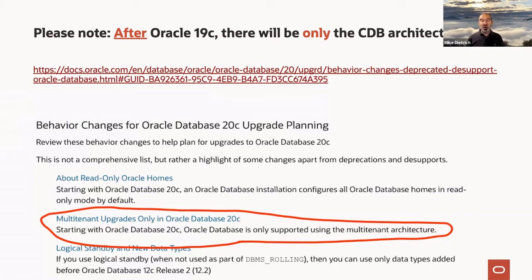So after 19c, you can't even create a non-CDB anymore. So there you have to do it. And that's why I give you a clear recommendation with 19c: start playing with that, get experience. And let's say you go to whatever the next long-term support release is, then you have everything adjusted, your scripts run, your backup strategy, you have enough experience. So this is why we are here today.